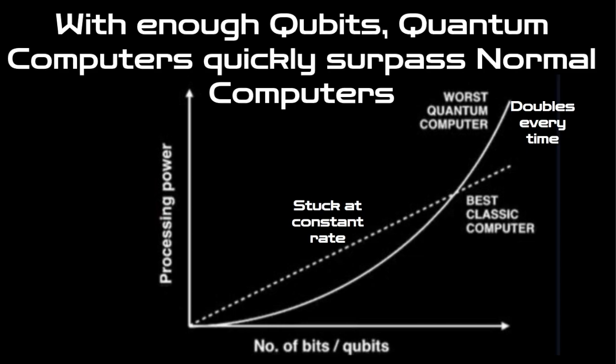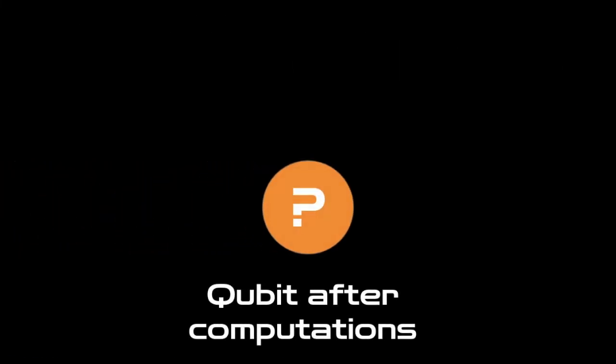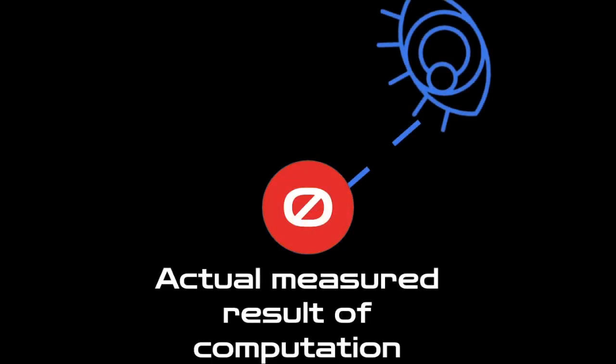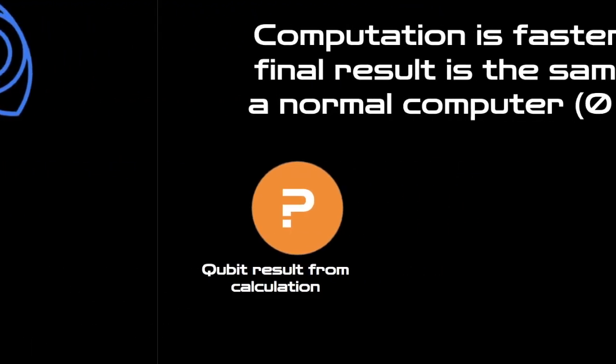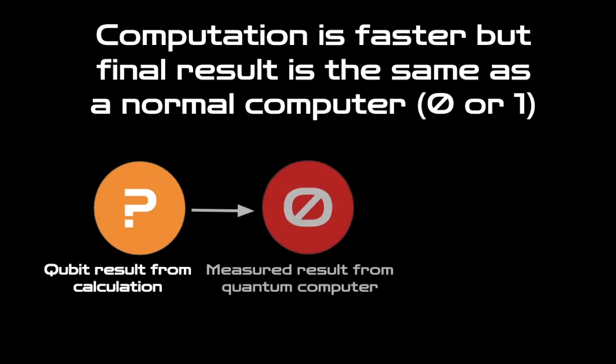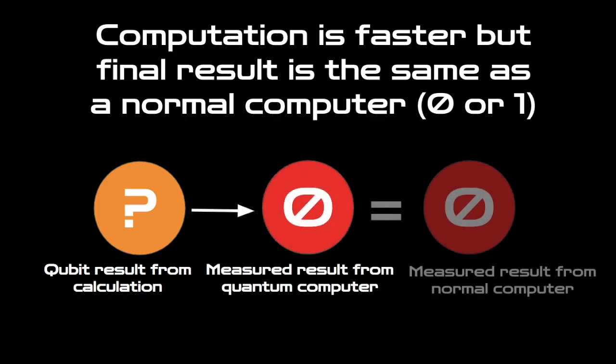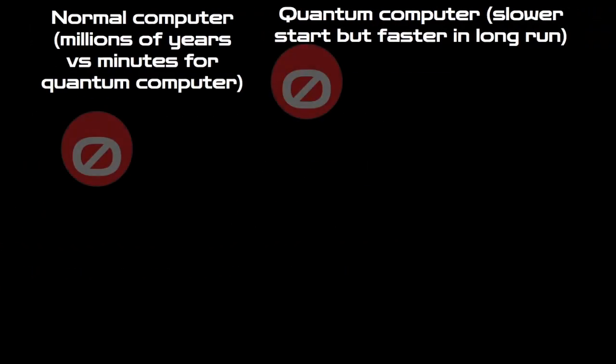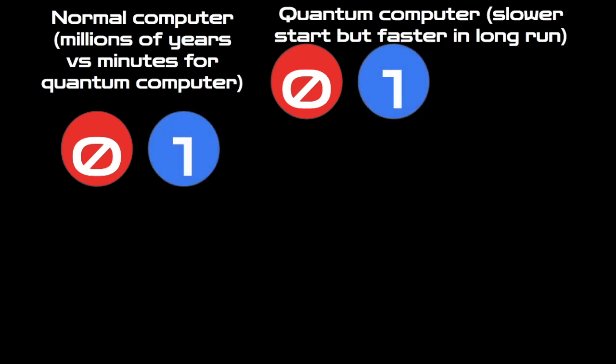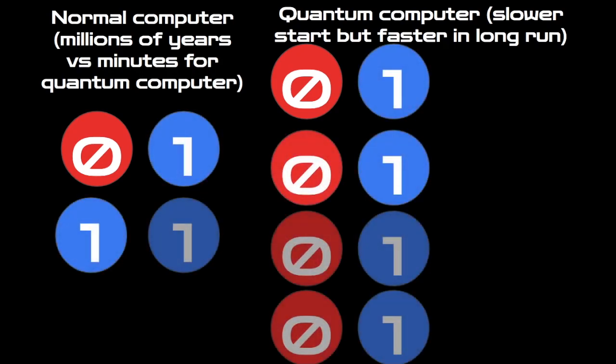However, once the result is measured on a quantum computer, there is always only one output given because the superposition collapses, meaning while during the computations these quantum phenomena can be utilized to achieve higher processing speeds, when the final result is measured, it is identical to that of a normal computer. This allows for tasks which would ordinarily take millions of years on a normal computer to be completed in matters of minutes on a quantum computer, which is a very significant achievement.